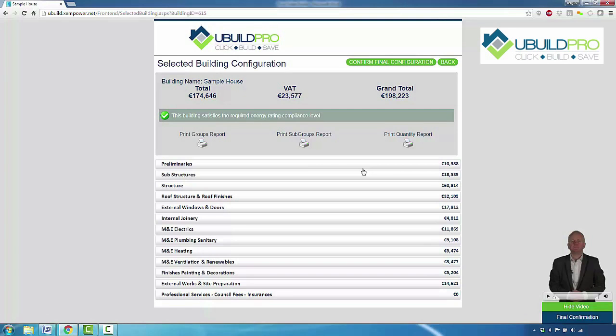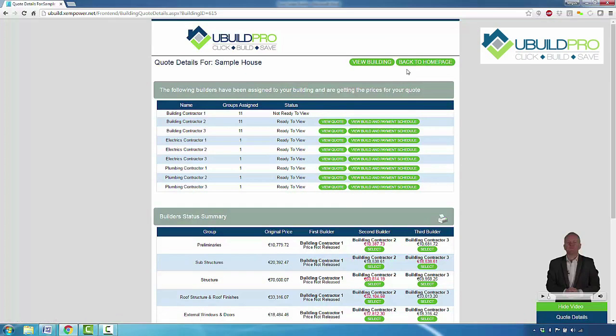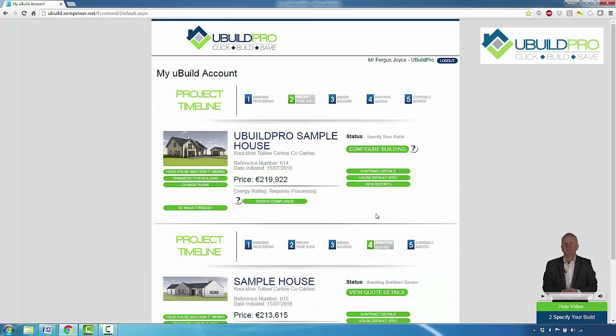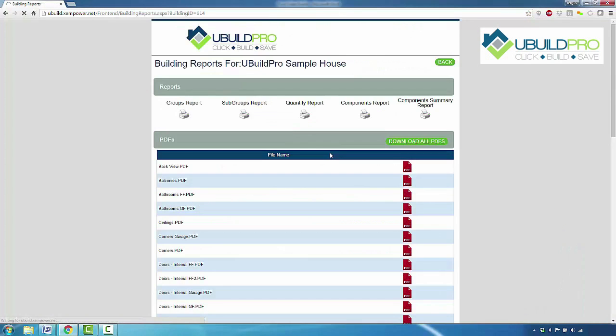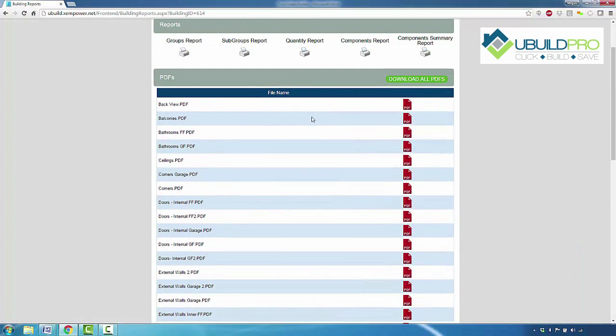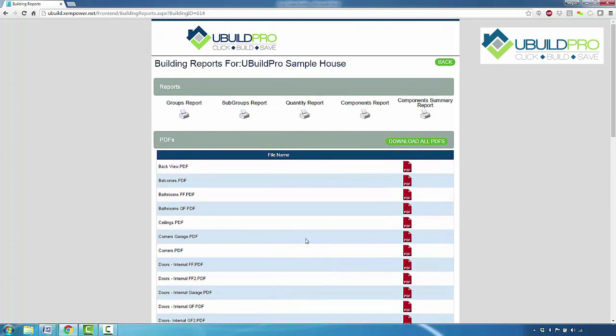Throughout the whole system, there's a full reporting system. If I just finally go back here, back into the home page, and on either of these houses, it doesn't matter, if I just go in and hit view reporting, we have PDF images of all parts of the house. You have a full quantity, full component report.